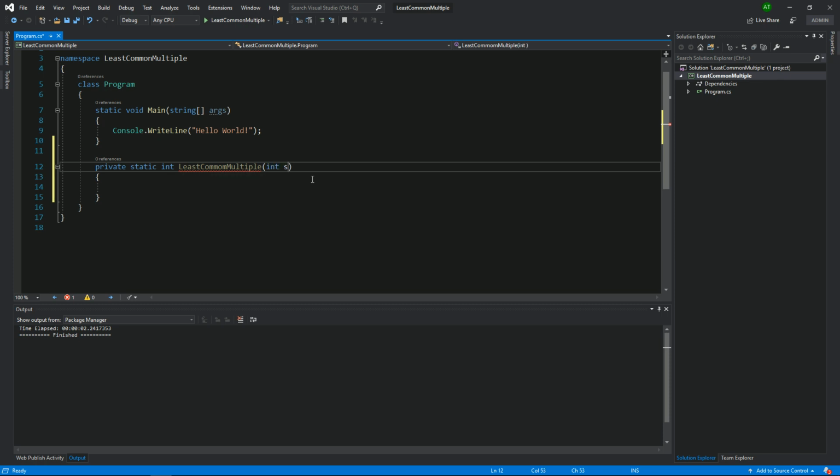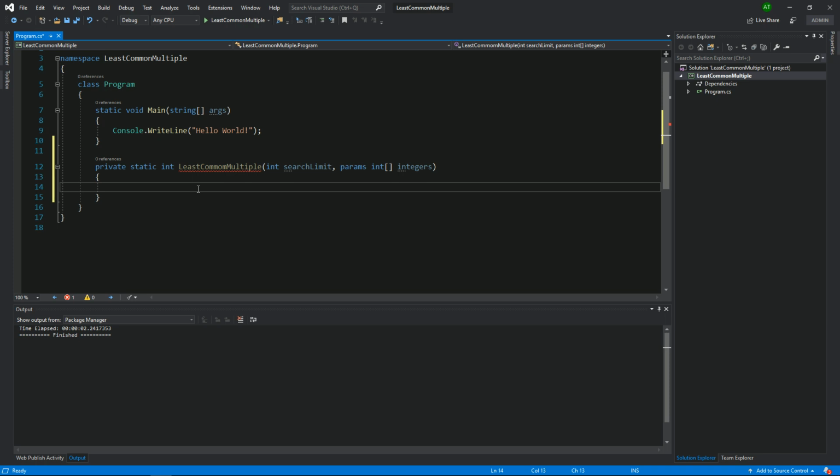It's going to take a search limit, and an array of integers. These are going to be the 2 or 3 numbers for which we're going to find the least common multiple.